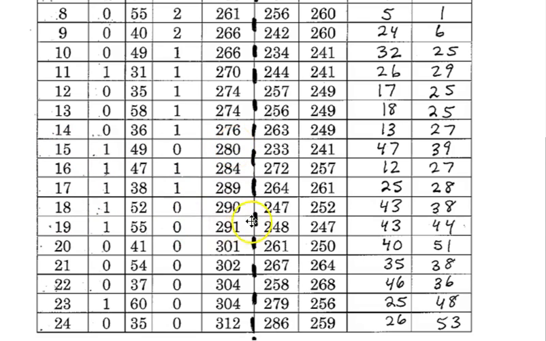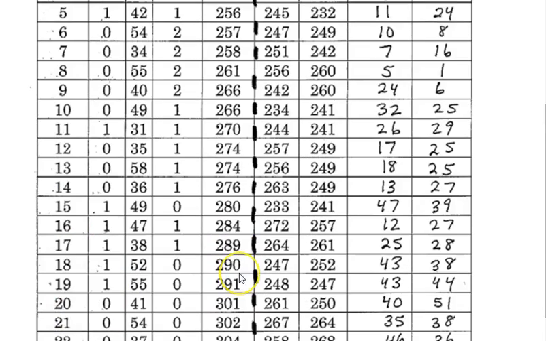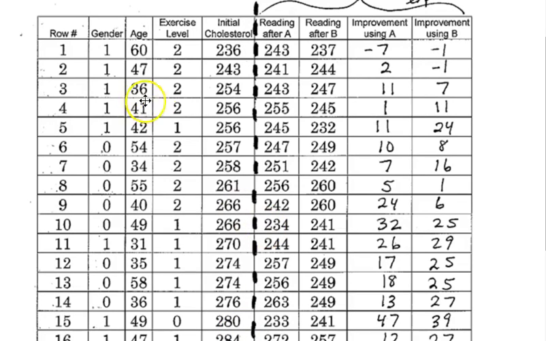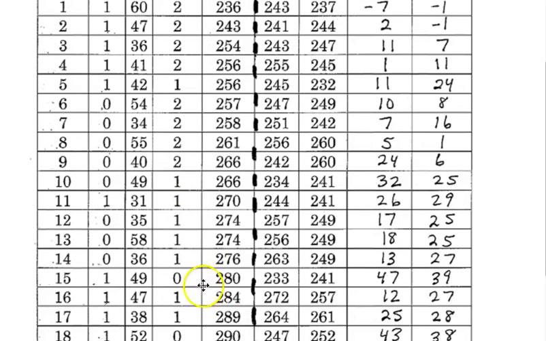Then I would look at the next two lowest cholesterols for exercise level 0. So 19 and 20 were associated as a block, then 21 and 22, and 23 and 24. Then we went to exercise level 1, and I grouped together 5 and 10 because they were the two lowest cholesterol levels associated with exercise level 1, and then 11 and 12, and then 13 and 14, and then 16 and 17, and so forth, and the same thing with 0.